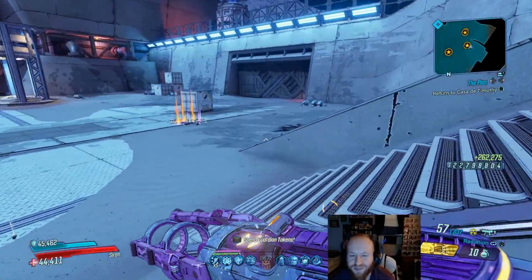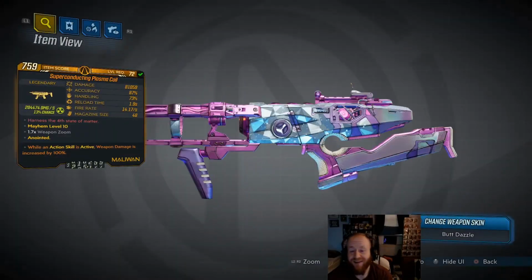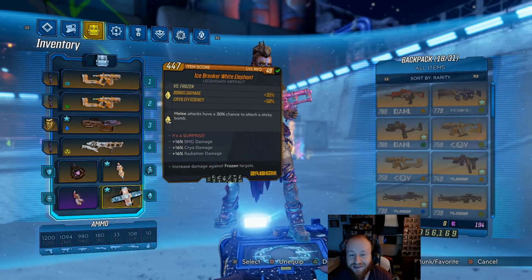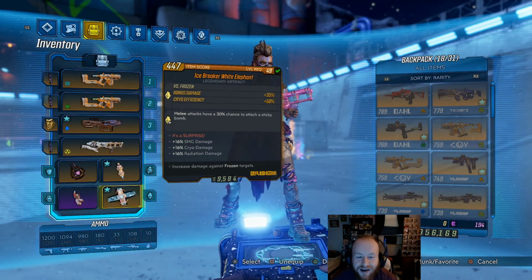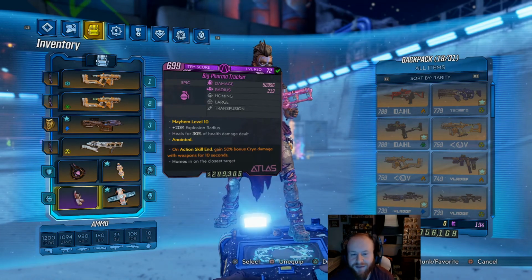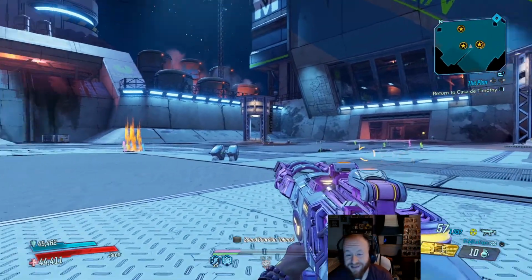And I already did a breakdown of the gear, but thankfully I remember exactly what I said. I started off by saying this right here was the absolute MVP, and I think a lot of it has to do with this Icebreaker White Elephant giving me additional SMG damage and additional radiation damage on top of that. And then I also get cryo damage, and then on action skill in, I get cryo damage because of my grenade. But man, we freaking did it. Like we did it.